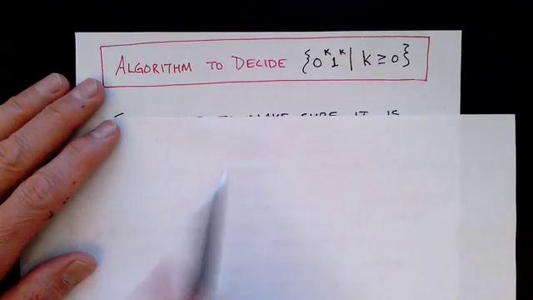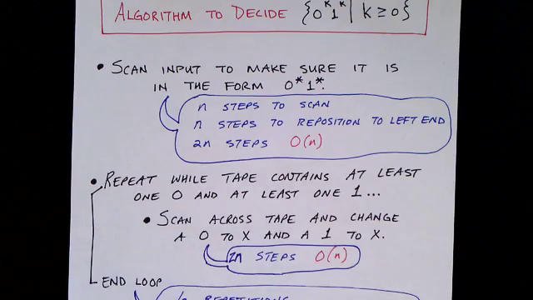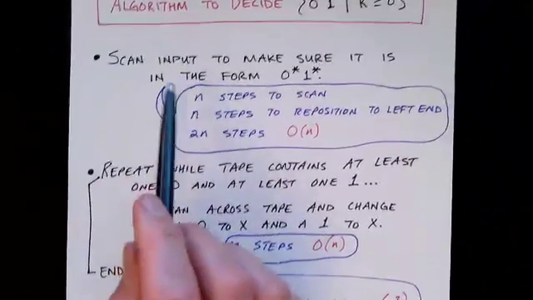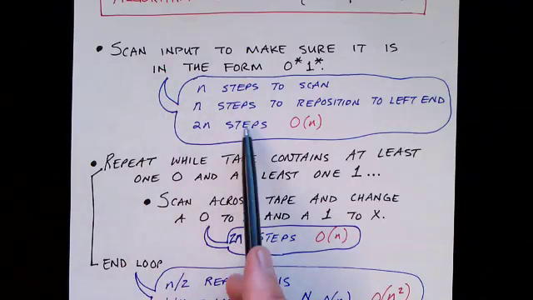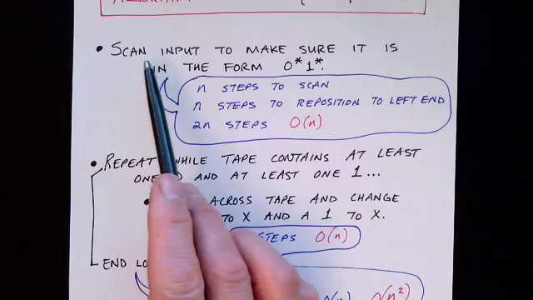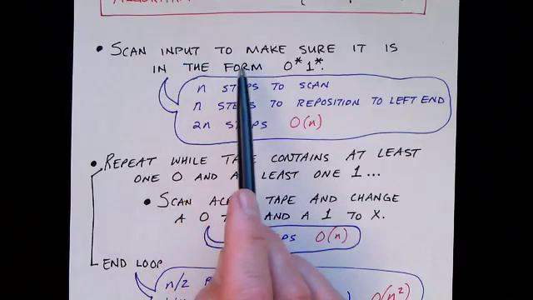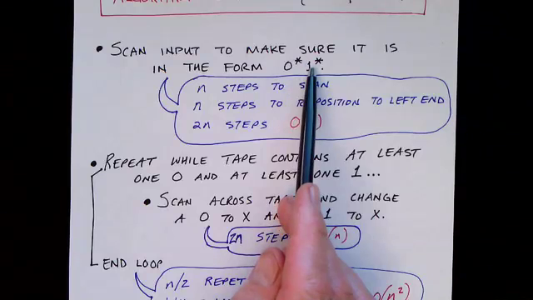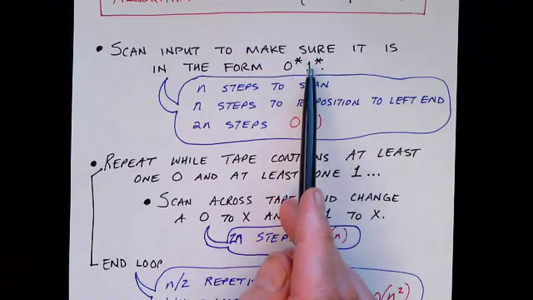It's got to do that by somehow counting the number of zeros and then comparing it to the number of ones. Here is our algorithm. I'm showing the algorithm in black, and I'm going to talk about that first, and then come back and talk about what's in the bubbles. The Turing machine has on its input tape a string of zeros and ones. It scans this string from the left end all the way to the right end to make sure that it's a bunch of zeros followed by a bunch of ones — in other words, that the order is correct.